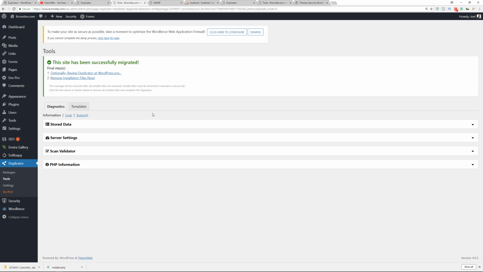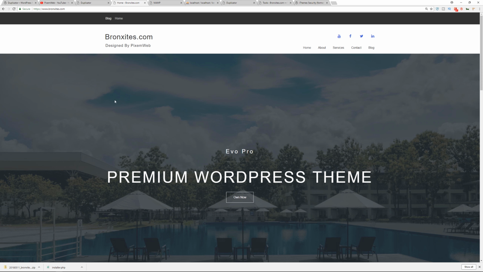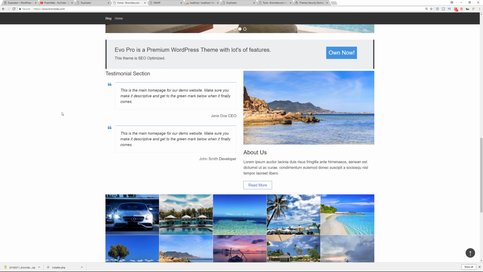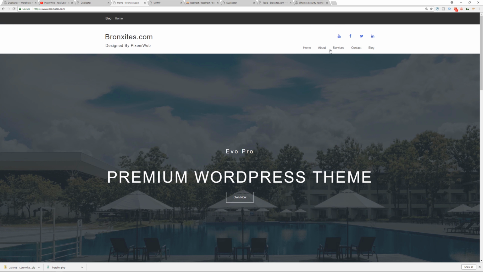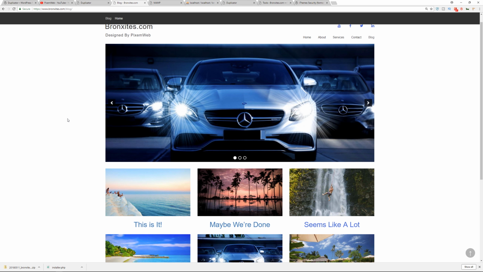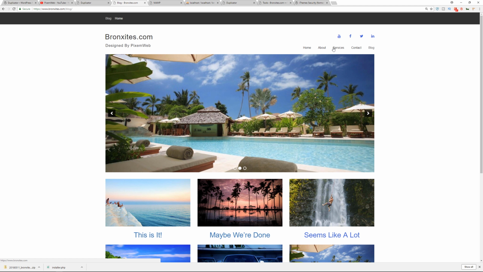Now let's see if we had any migration issues in this case, which I doubt we had since we didn't see any issues with the duplicator scan. Go to the front of the website, toggle this off, and everything just transferred flawlessly. Nice and easy. Everything is back up and running the way that it's supposed to be. We are 100% back in business.